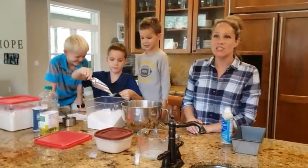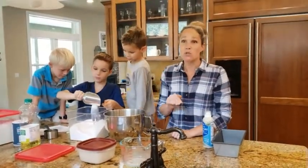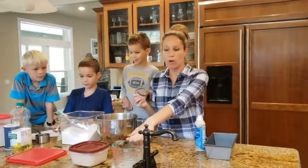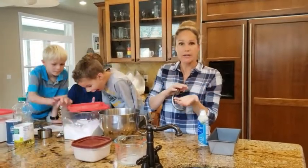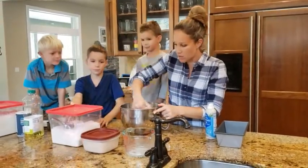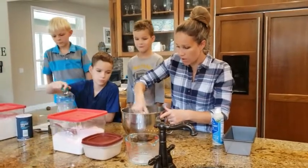You want to make sure that your yeast is dissolving into your liquid. It dissolves much better in water than it does in milk. So sometimes what people will do — like this was two and a quarter cups of milk — is use a quarter cup of water, dissolve the yeast in it, and then pour it into two cups of milk. I'm just going to give it a little stir just to make sure that it's starting to dissolve in the liquid.